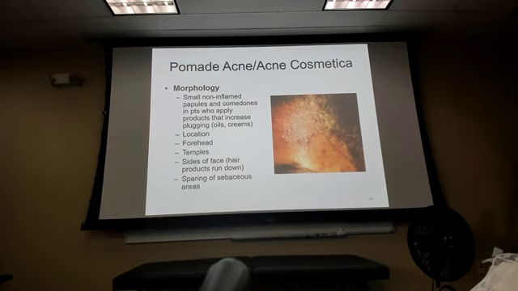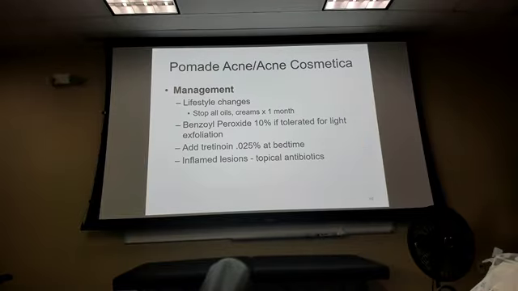One of the things that is good about this, compared with other types of acne, is sparing the sebaceous areas, right? So it's not those sweat areas. This is different. Management-wise, we want to do some lifestyle changes. So stop all oils and creams. We can use some benzoyl peroxide. We can use some tretinoin.